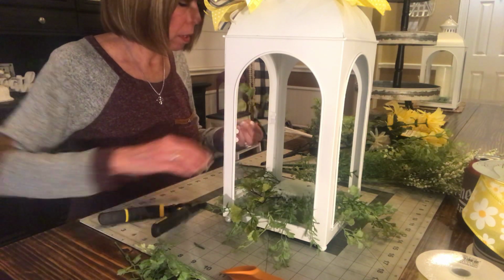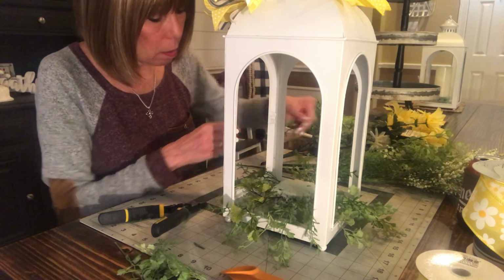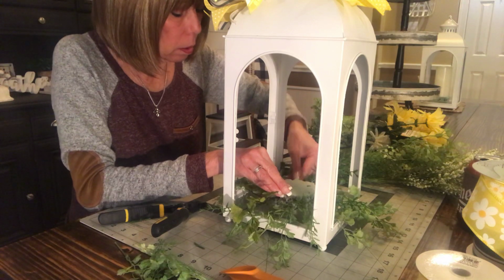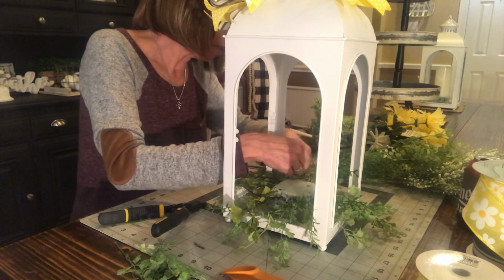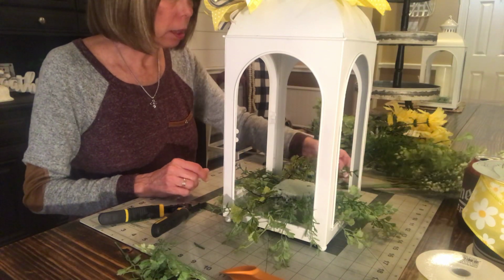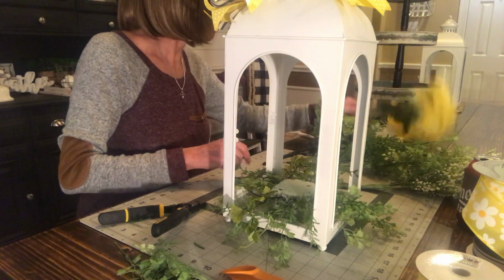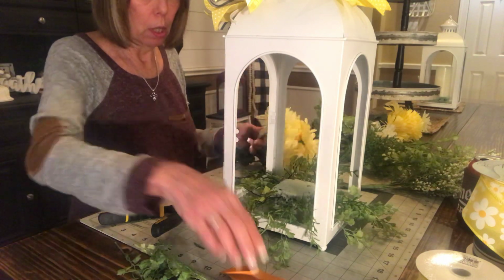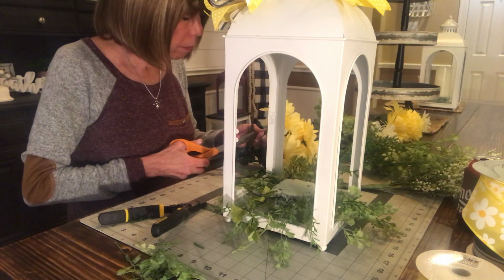Gonna cut that, and I'm gonna stick some more over on this side. And more to the front, kind of hanging out there. Looking good, looking good. All right, now let's see about putting in some of our bigger flowers first. Let me cut the tag off here.